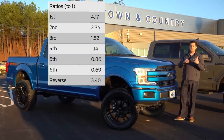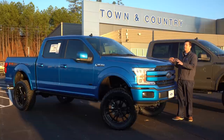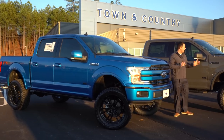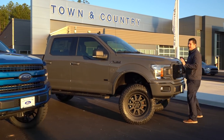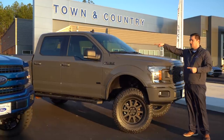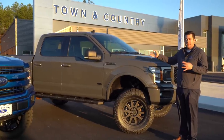All of that to say: in a previous model year with the six-speed automatic transmission in the old generation F-150, you may have needed the 3.73 gears depending on what you were doing. But in the 10-speed, you can probably get away with 3.55s, which is the next most aggressive gear Ford offers. Let's take a look at this particular truck — this one has the 3.55 to 1 gear ratio, meaning there are 3.55 revolutions of the motor for one turn of the axle or tires.